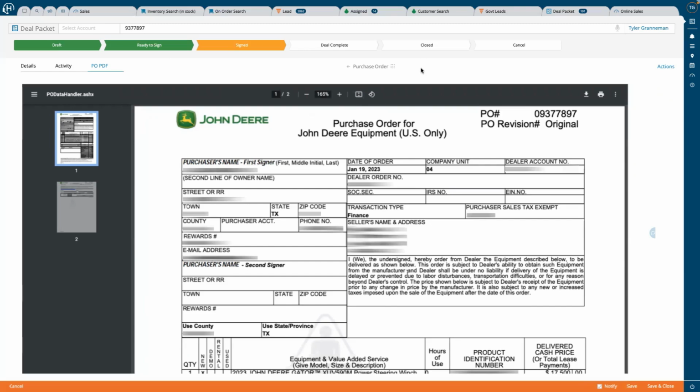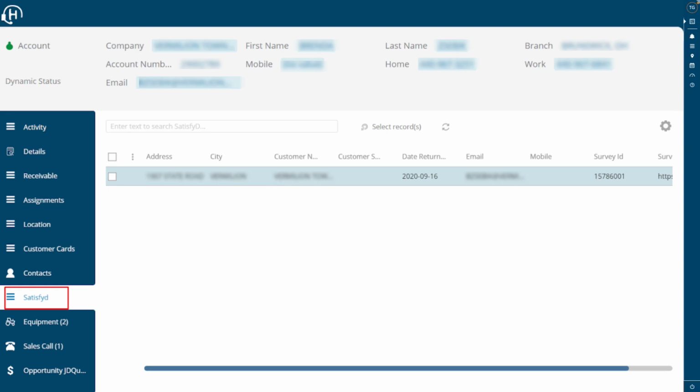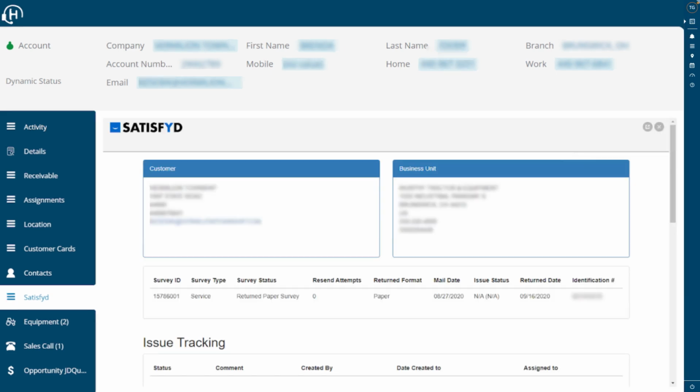Another example is Satisfied. Satisfied surveys, if they're familiar with those, it's a survey company that checks on how happy a customer is about the service and parts and things that they purchased. Well, we can pull those into the account. So you can open up the customer, display their account view, all the financials and purchases, but then we'll also display all the surveys called live from that system inside of the customer record. And again, we can integrate with anything that allows us to. It's just a matter of whether or not they have a service that allows us to pull that information in.